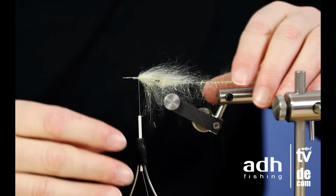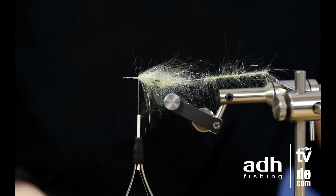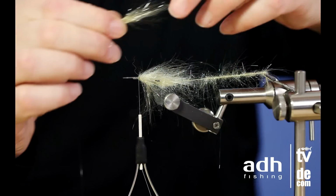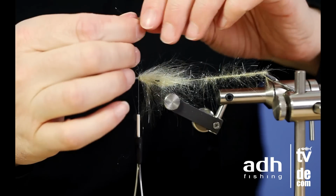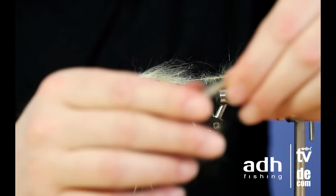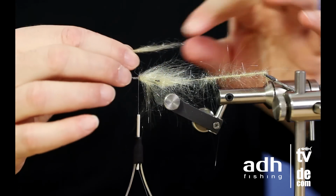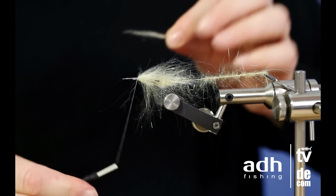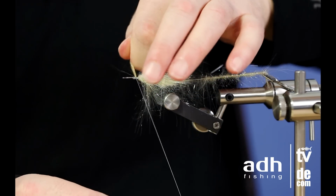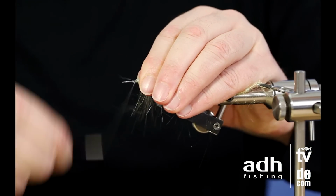What I'll do now is, I still want this brown back on the fly, and I put in some of the brown dubbing again. Take a fairly big bunch, and here I want the same thing as I did before. I want the fibers to be even. I pull out all the curly ones, I just want the straight ones. And as I said, it's a little bit darker than the rest of the fly. Put it in as I did with the back, around the thread, like that. Easy to put it in exactly where you want it. And I got the back on the fly.